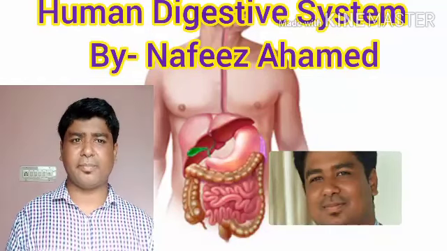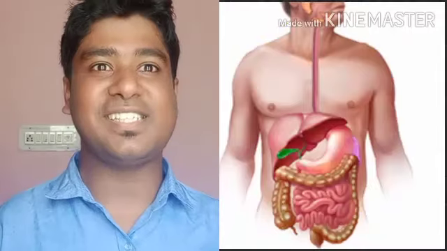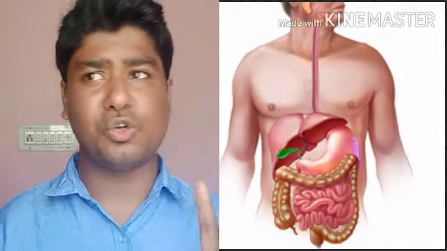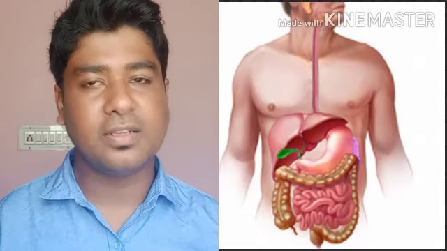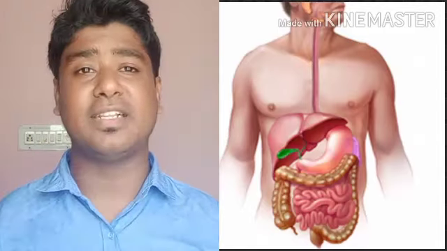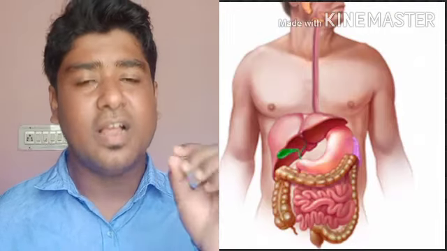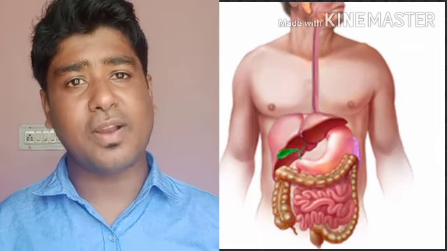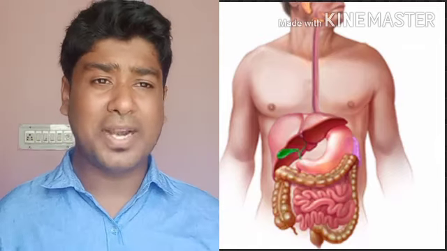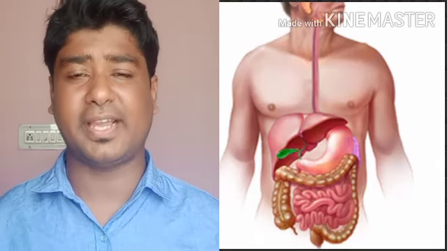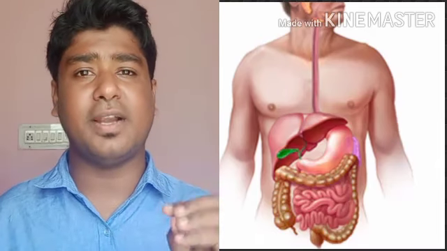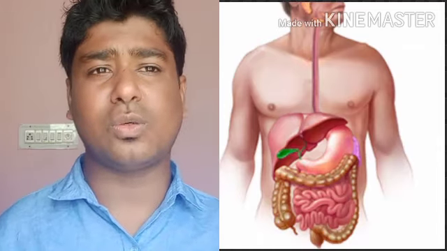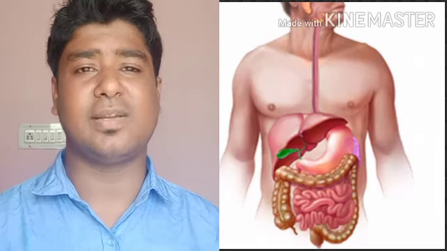In fact, that's nothing but the human digestive system. What does the digestive system comprise of? The human digestive system contains two major things. One is the alimentary canal, that is, right from the mouth until the anus, which is known as the alimentary canal. Along with the alimentary canal, we have associated glands. Together it is known as the human digestive system. So what is important from this concept for your exam point of view is that you should understand the function of each part of this digestive system. So let us go through each and every part of this digestive system in detail.